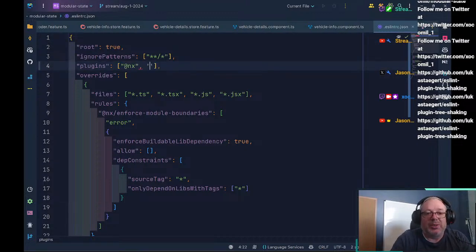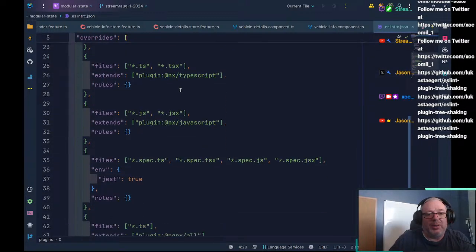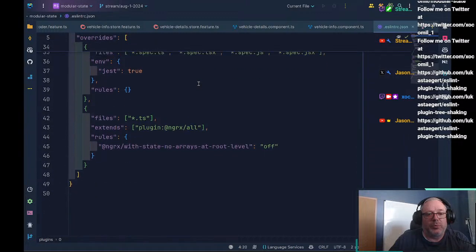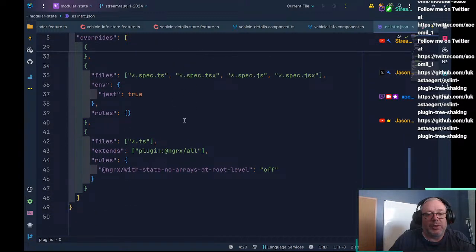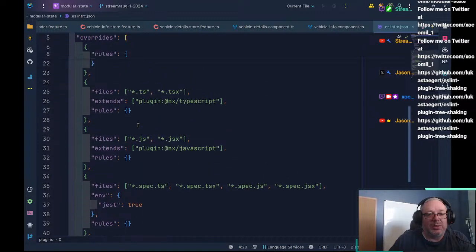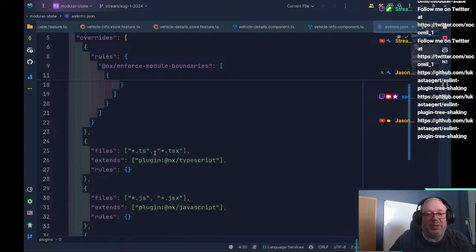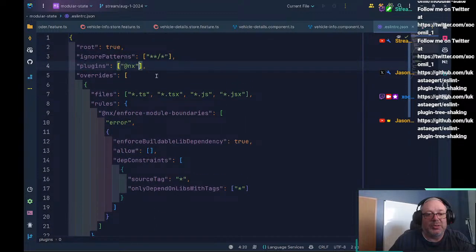I think right here we can just add our, wait, where have I been adding? Did I not add any other linting rules? I thought we had the NGRX all. Yeah, see, we're just using plugin here. Interesting.